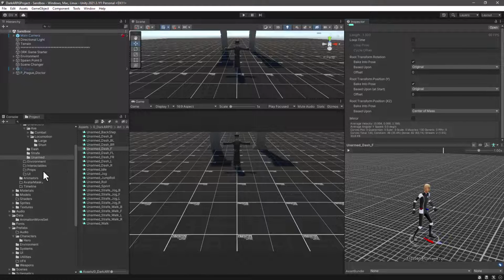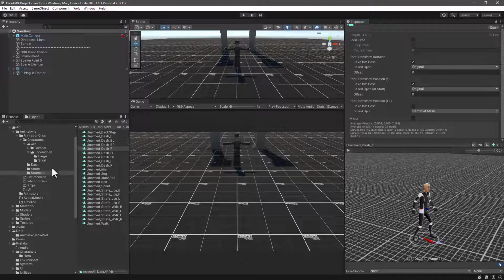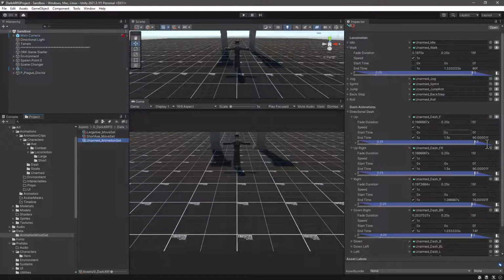So we could normalize all of the dash animations to, let's say, 74, and this is what I did. Let's do that quickly. Let's do 74, enter, 74, 74.